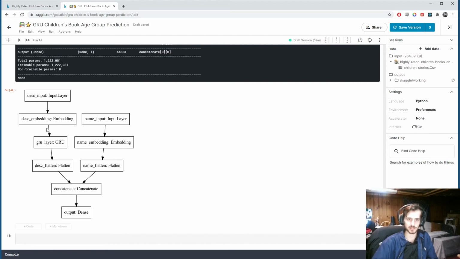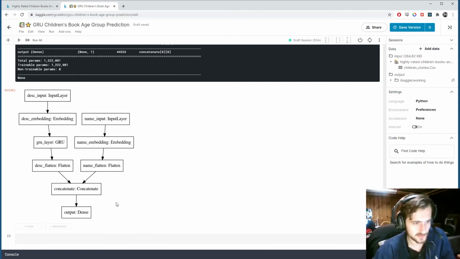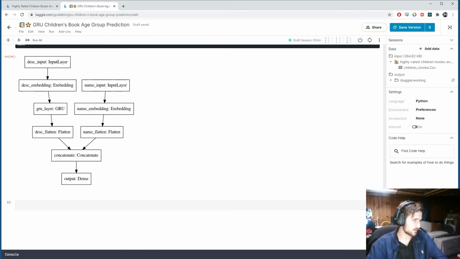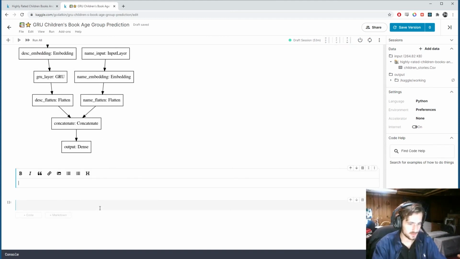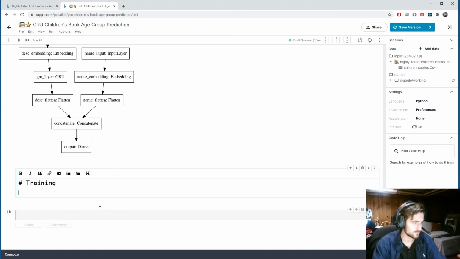That gets embedded, it's passed through the GRU, gets flattened. Then one is for the names, comes in, gets embedded, just gets flattened. And then we concatenate the results together and output it to a single probability prediction. Okay, so let us start training.